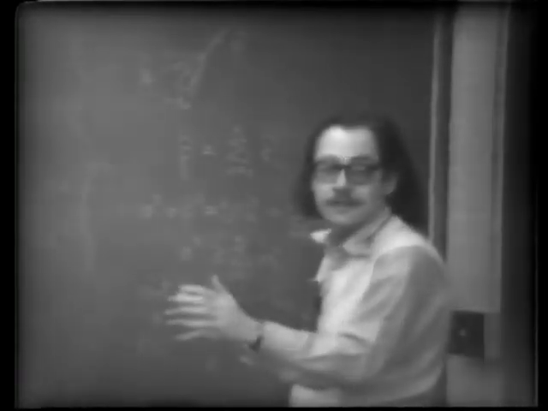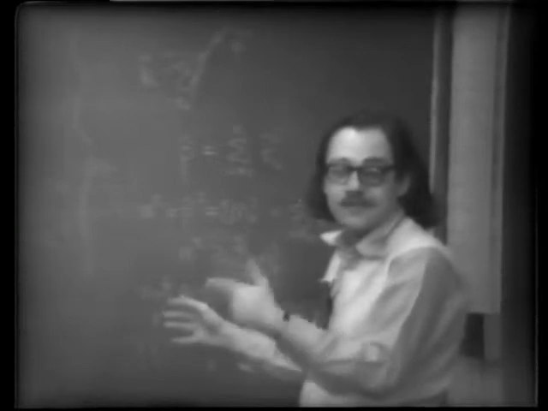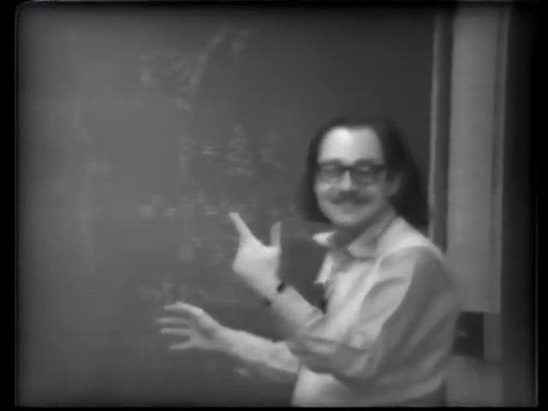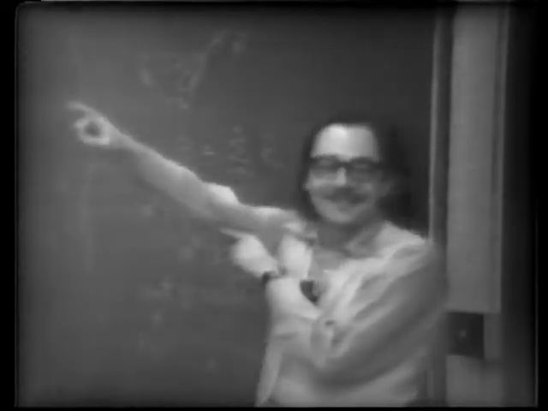Yes, sir? Are the squares supposed to be inside the triangle? No, outside. They're all aligned. That's right. So the length of the sum is the sum of the lengths. They're aligned. It's like going 40 feet this way and then another 30 feet this way. The length of the sum is the sum of the lengths, not the sum of the squares. They don't make right angles. No.